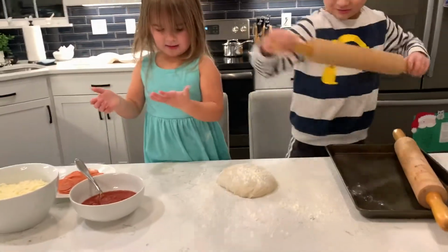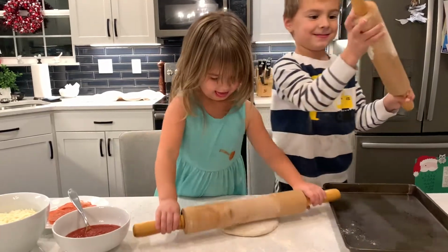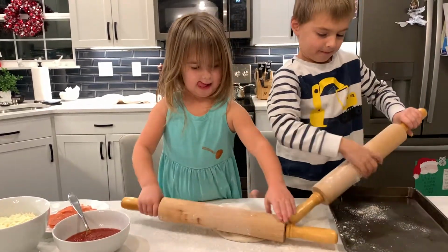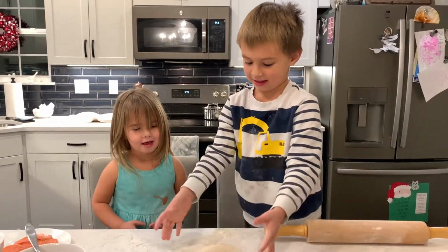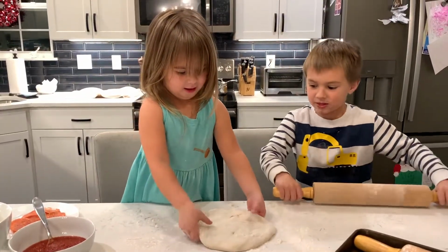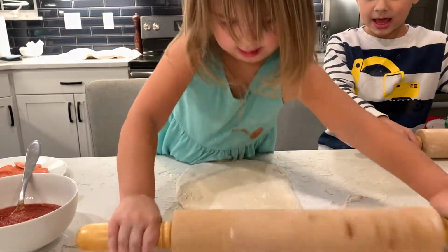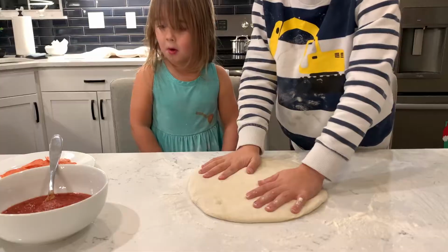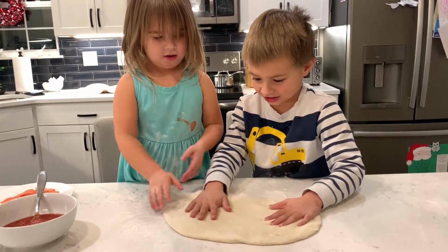Now it's the roll. Last turn. It's gonna be a big piece of meat. Okay, now it's meat. You have to keep rolling so it doesn't get dirty. We have to keep rolling. Whoa! Put handprints there. Stretch it out.